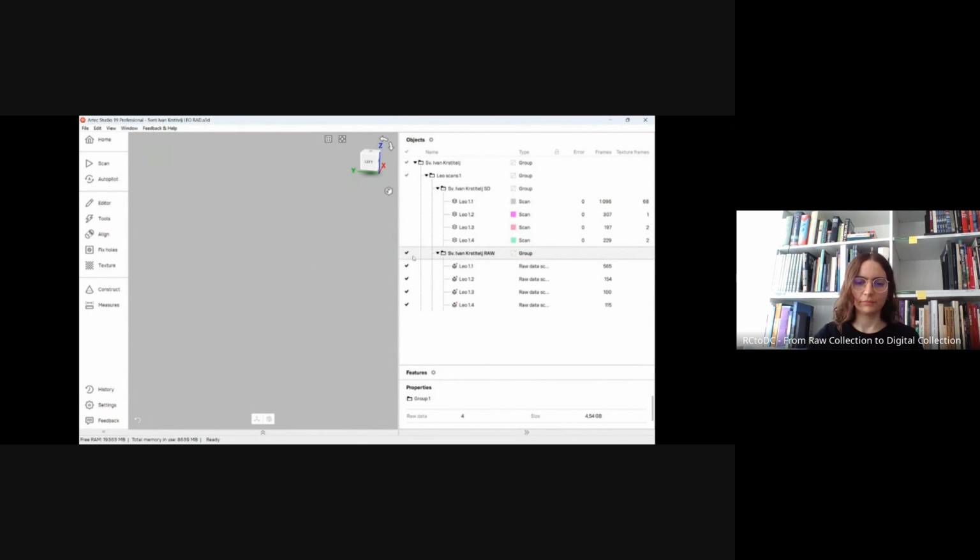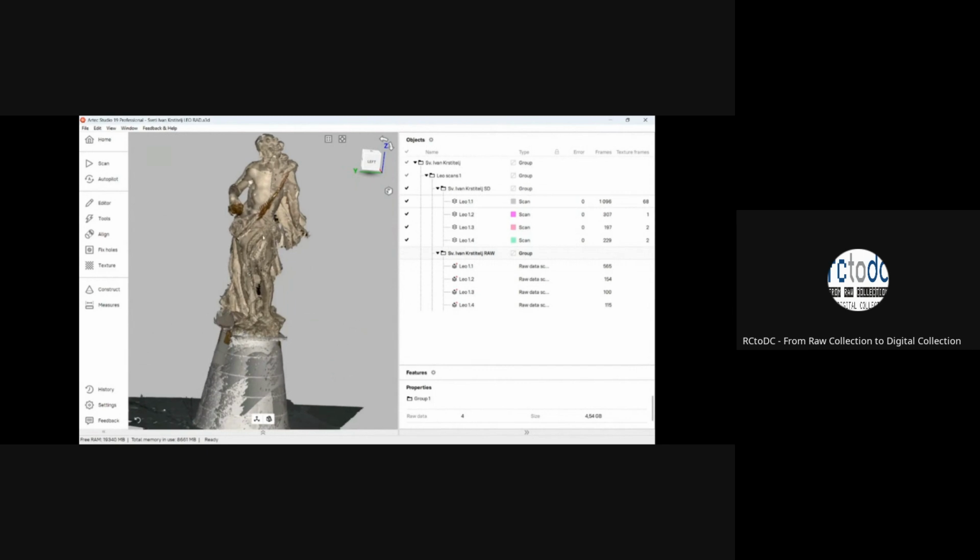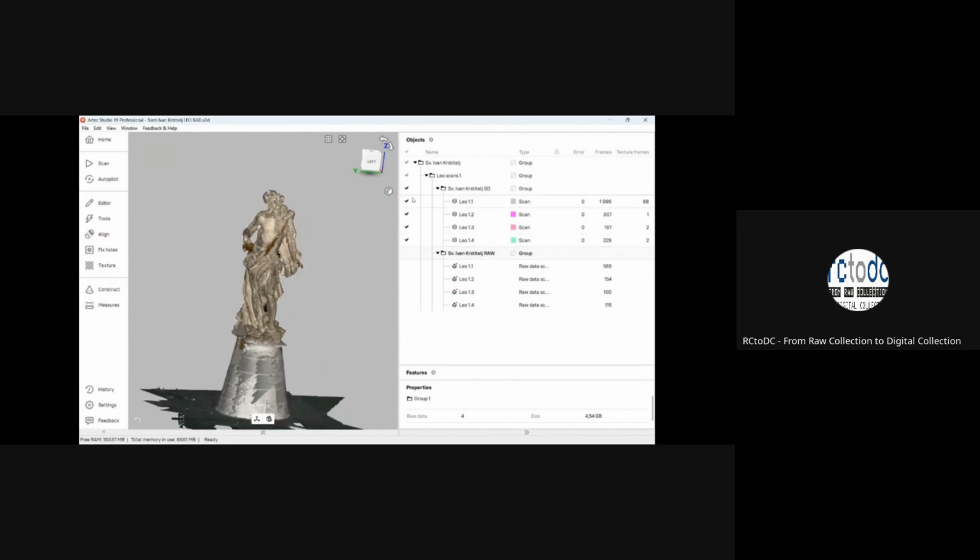Now, the most important part is that we don't want to process the data in regular SD quality, which is good, but not excellent. We want the highest possible quality.